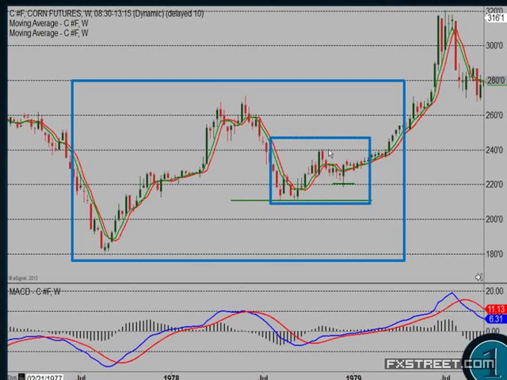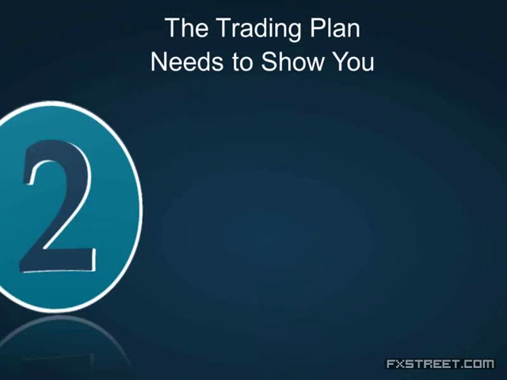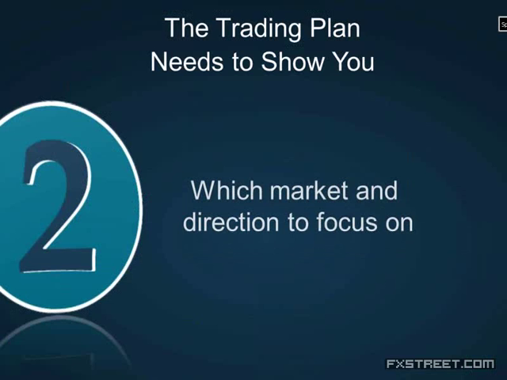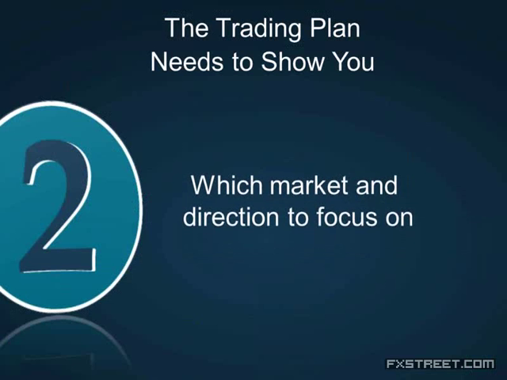Then you get this smaller pattern right there. Brothers and sisters, you better be getting long corn right here, right? That's the time to get long because you have two patterns aligned, and boom. So we're making that point that there's certainly nothing new about this particular pattern, okay? So that's why level is so important for us. And once you know that level, now you can focus on which market and direction to focus on, right?